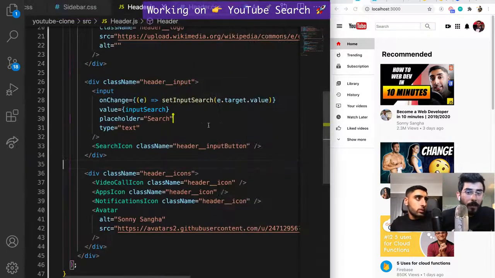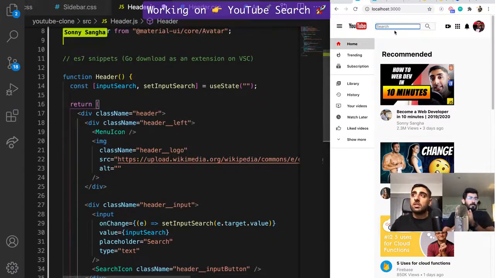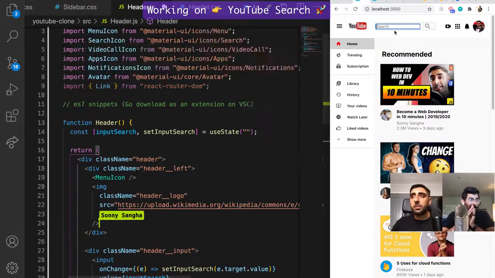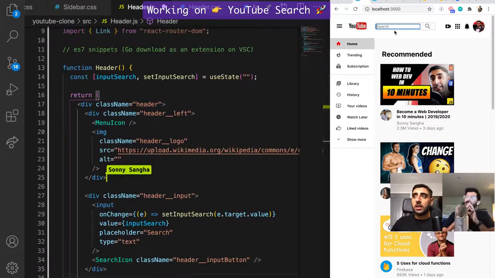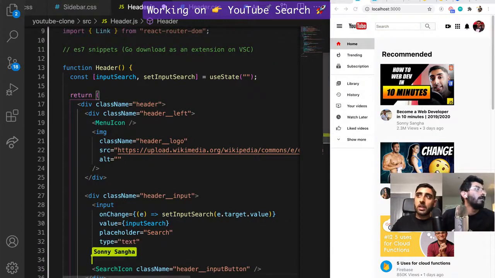That's cool. So now what we can do is go to our header. React Router gives us a really nice thing called a link component, and it makes it so easy, guys, to handle routing inside of React apps. Inside of that header, I'm going to take the search icon button and surround it in a link component.